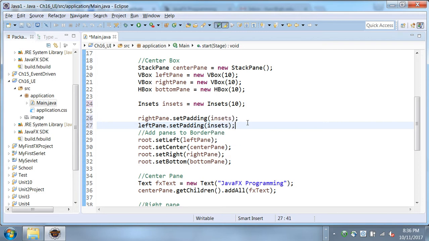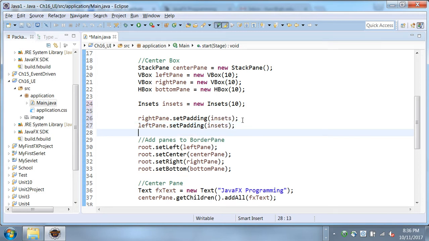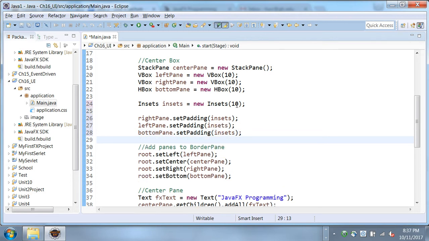And then you do the same with the left pane. Left pane, set padding, and then just insets. Now they all share the same padding. Bottom as well. Set padding, and then insets. And if you want to change the value to something else, just do it in one place and it applies everywhere else. Okay, so we get that there.